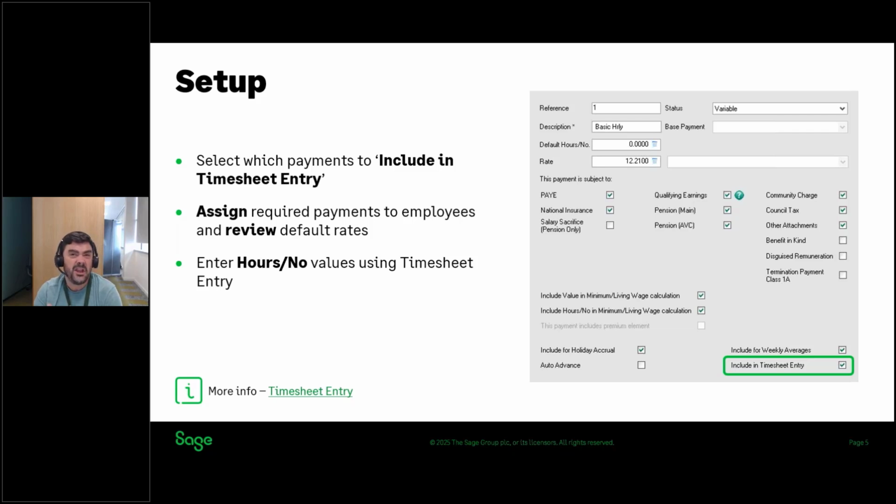So if you had anything unit-based that you deducted, but if you did have a deduction like that, maybe on unpaid hours or something like that, it could be entered using timesheet entry as well. You're assigning the relevant pay elements to your employees, checking you're happy with the default rates that are being used, and then of course entering the hours and number within timesheet entry.